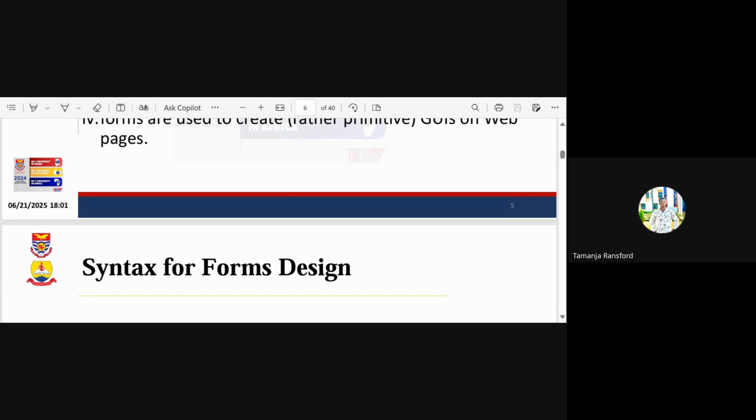So let me just add some small things on the syntax. Just like we have grammatical errors in English, we have syntax errors, but the errors come in so many forms. Basically, there are three forms of errors. That is syntax error, we have logical error, and then we have semantic error.